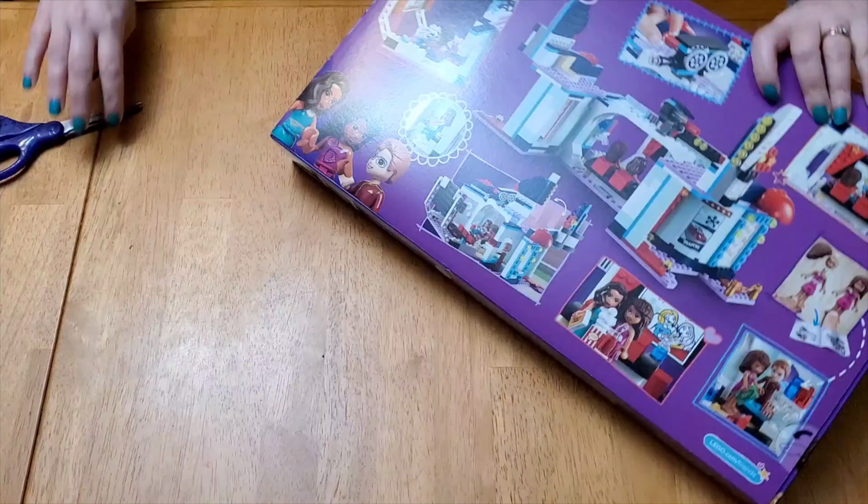I love the theme of this set. Right now, it's really fun to reminisce about the wonderful times we've had at the movie theater. I hope that in the next few months, as things return to normal, we'll be able to experience the fun of seeing a movie premiere like Andrea gets to here.